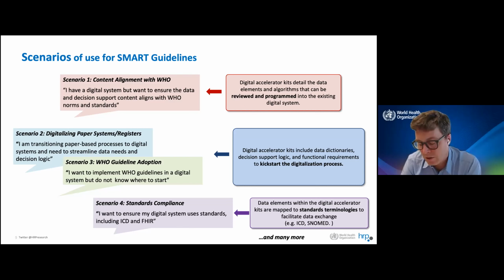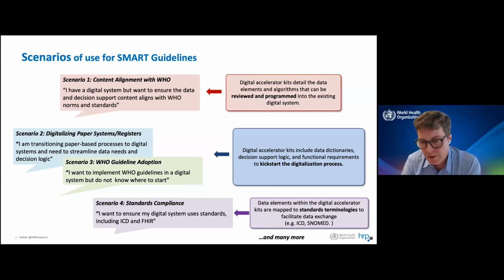Is looking at paper systems, and they're trying to figure out, well, how do they bring them to life in a digital way? And so this documents, the smart guidelines document the operational workflows, the expected personas of the different users, the minimum data sets, decision logic, and other the opportunity as a community to optimize. And so it also provides opportunities in this documentation to show how optimization might take place.